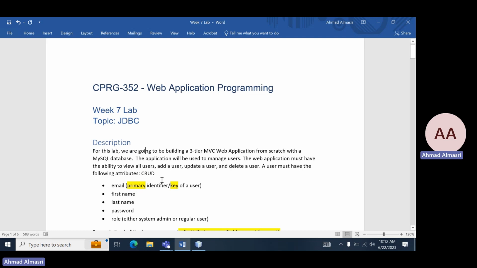First of all, if you look at the application, we have an MVC web application that we're going to build. The main thing that we need to do is something called a CRUD. CRUD is create, read, update, delete, an application where I can create something, read, update, and delete. The main entity for the lab that we're going to create is the user. We will be able to do these things, for example, view all users, add a user, update a user, and delete a user.